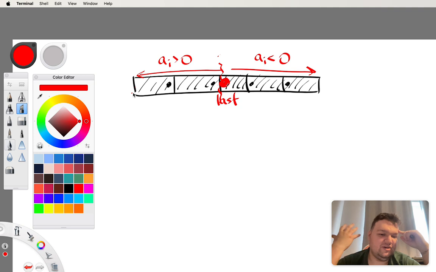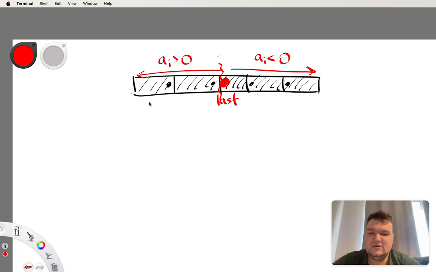So for every prefix find the sum of all positive elements on it, for every suffix the sum of all negative elements, and then just iterate over the split point and choose the best option.